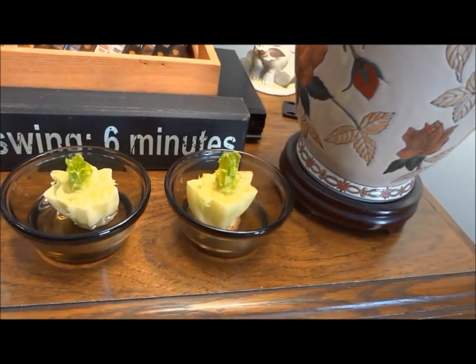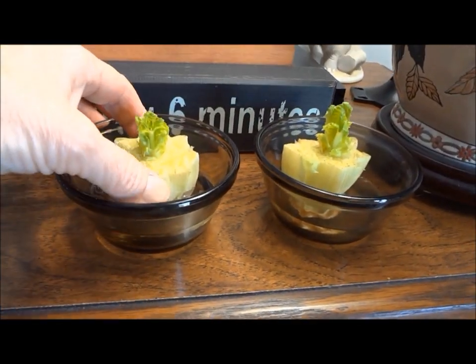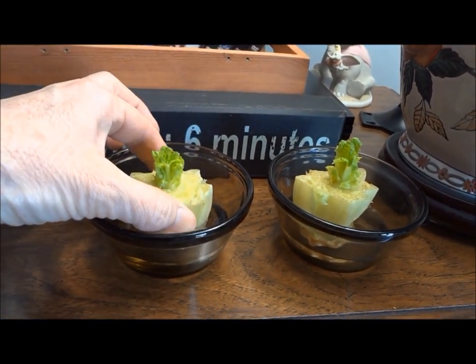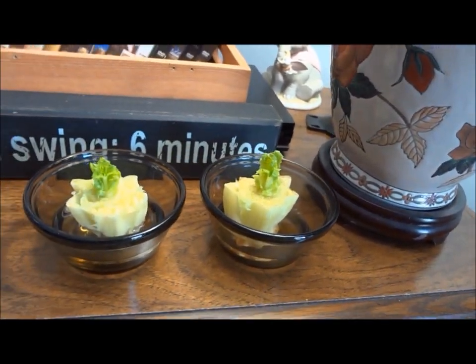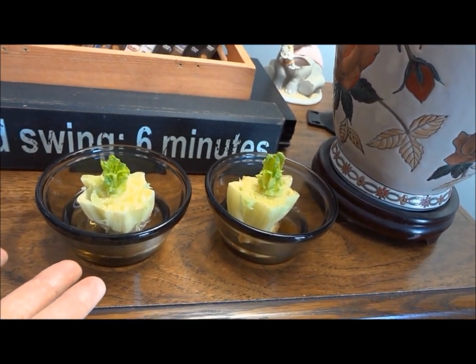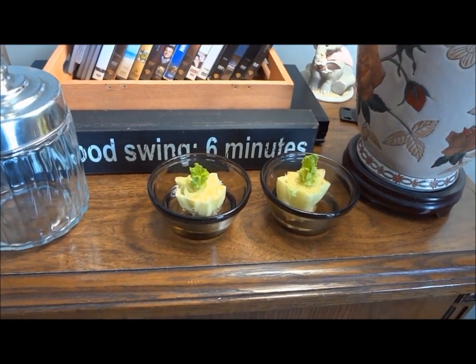Look at these tiny little baby romaine lettuces that are regrowing. And this is just from the ends that I set in this water. I've done this before. The geese and the chickens love to eat romaine. And that's a cheap and easy, basically free way to regrow it. Doesn't take any special skill or anything.